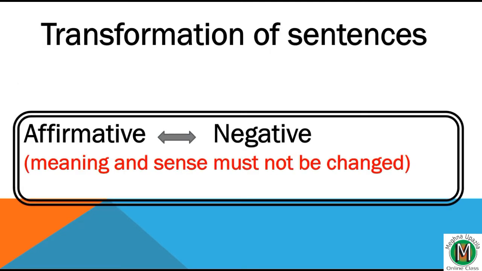Dear learners, now we are going to discuss our main topic, that is affirmative to negative or negative to affirmative. Dear learners, we should keep in our mind that when we change an affirmative sentence into negative or a negative sentence into affirmative, meaning and sense must not be changed. It is the most important issue in this fact that when we change any affirmative sentence into negative or any negative sentence into affirmative, meaning and sense must not be changed. It must be the same.